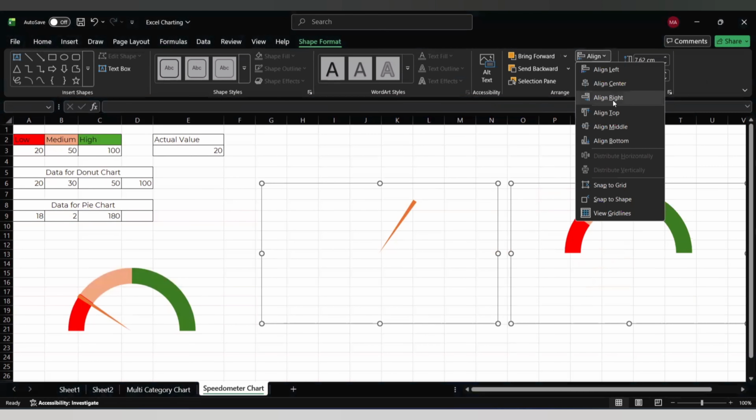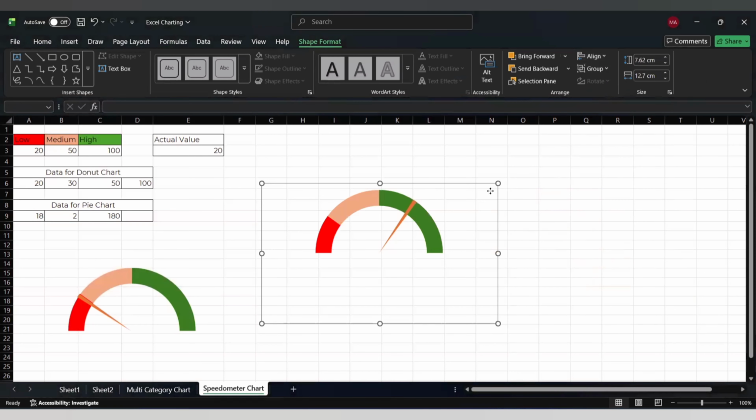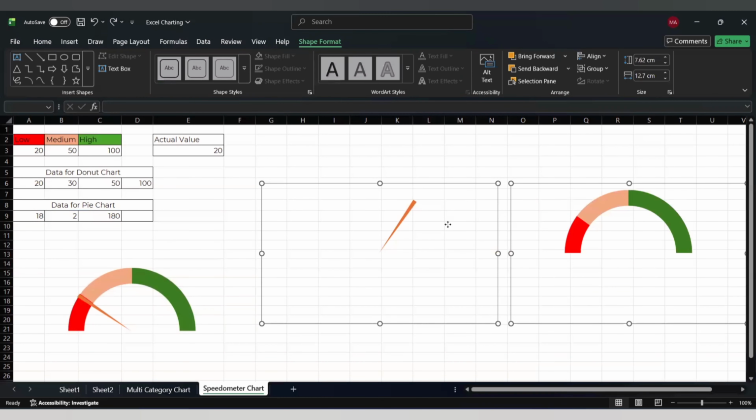The second thing you need to do is align it towards the left. But before you do the alignment, you also need to ensure that this speedometer's angle is correct, because remember we had rotated this entire thing to 270 degrees.